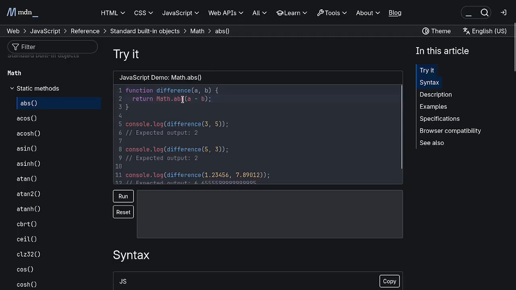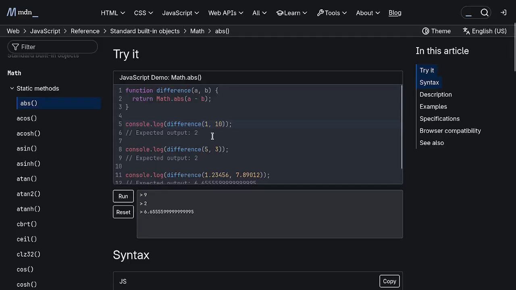We have the Math.abs method using a minus b to check the difference between 3 and 5. Since 3 minus 5 gives -2, using Math.abs the negative sign will be ignored. We only return the positive value because we are counting the difference. What about if we calculate between 1 and 2? Then of course we get 1, the difference of 1. What about if we count 1 with 10?